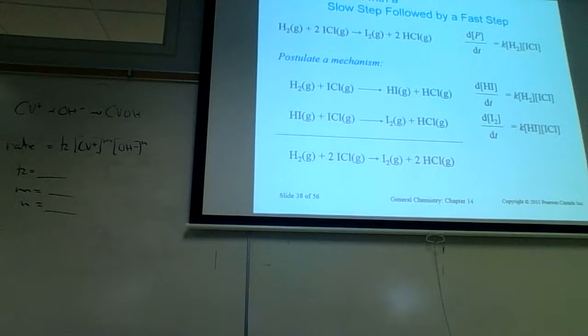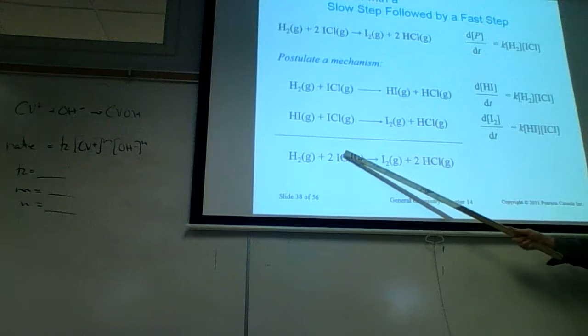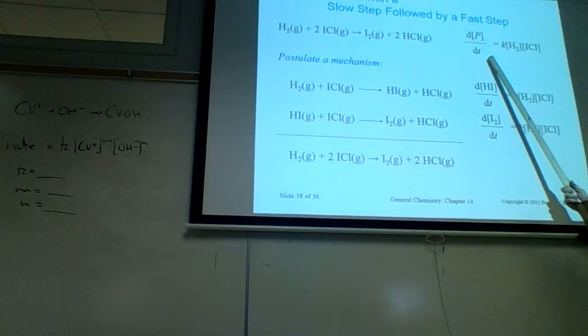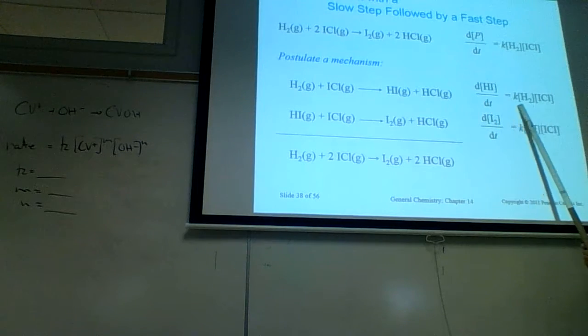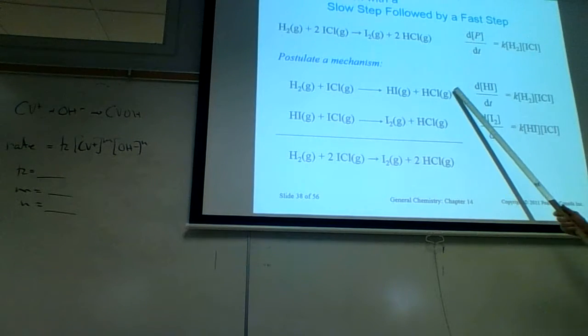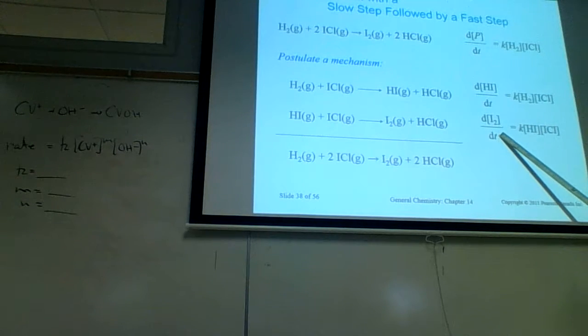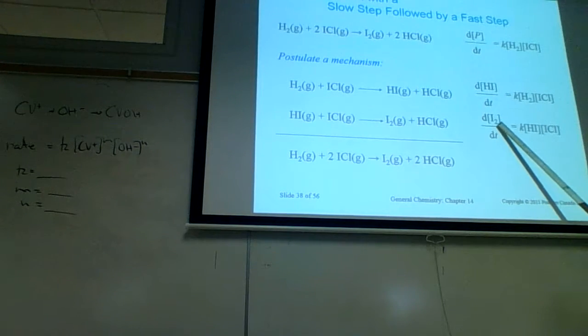So with any mechanism, we have to make sure that the steps add up to the same net reaction, which it does. And we have to make sure that the experimental rate law matches the rate law that we derive from the mechanism. This step we don't care about necessarily because this step is fast.